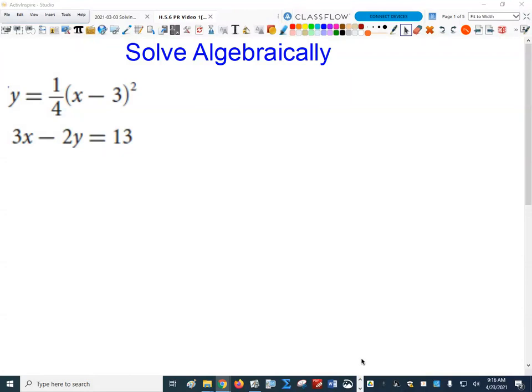Right? We've got a substitution equation already served up to us here. We've already got this top equation solved for y, and so it's ready to substitute, isn't it? Remember what we always want to do when we identify a substitution equation, put a box around it, because you're probably going to come back to it, right? We're solving this. What's our solution going to look like? When you write the answer down, what's that going to look like?